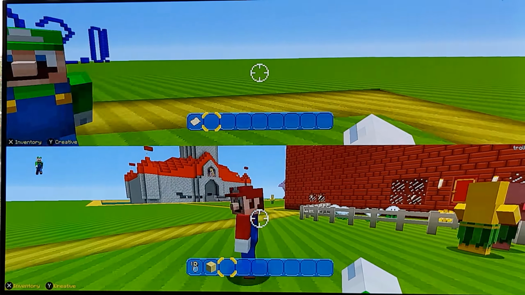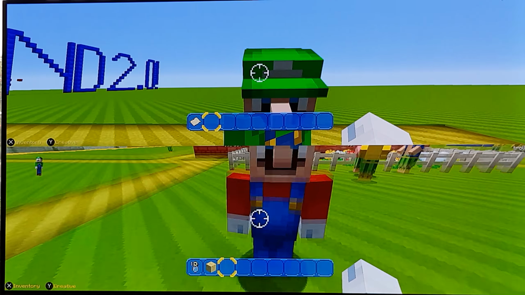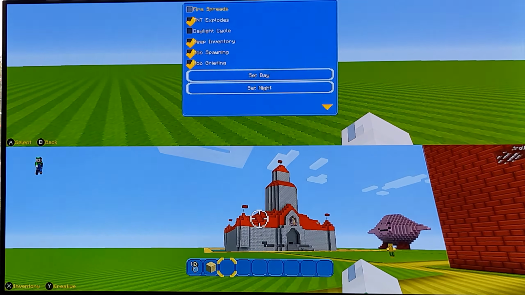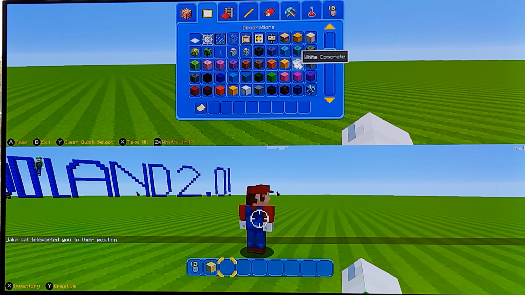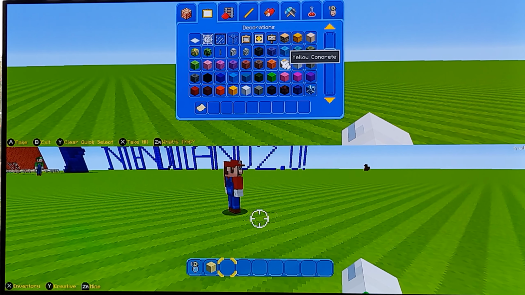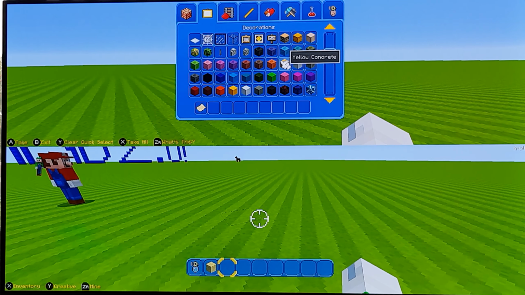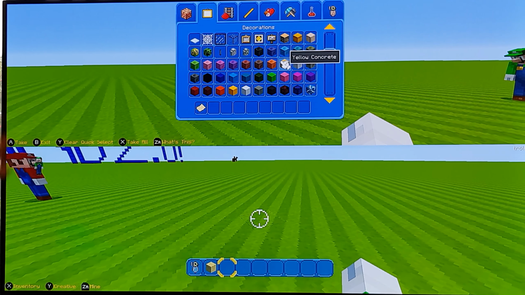I got an idea. How about we put a TNT trap in it to blow him up? Okay. Let's build over here. Where you going? Oh, I'll just teleport to Italy. So, we need to start with his leg. Okay, I just went and grabbed the Bowser amiibo.